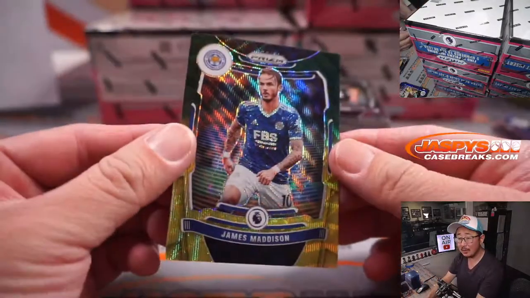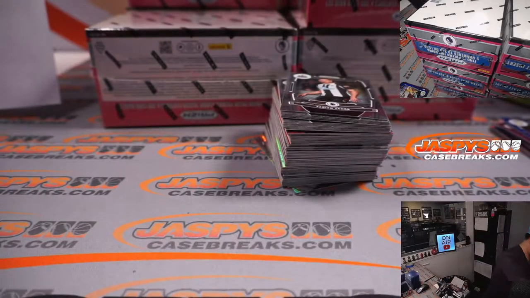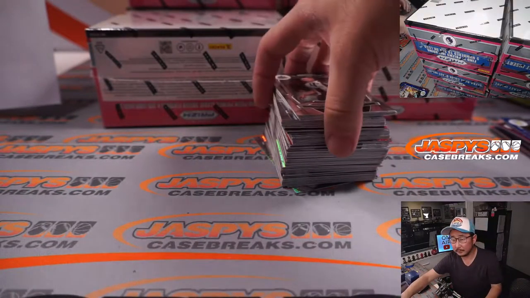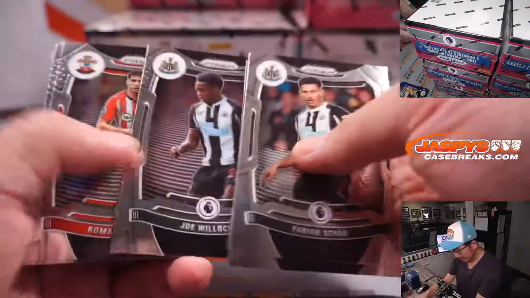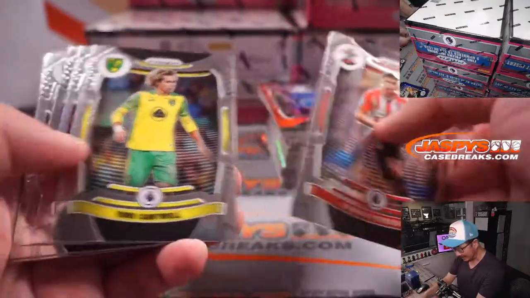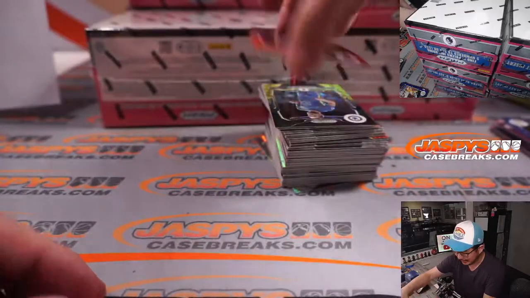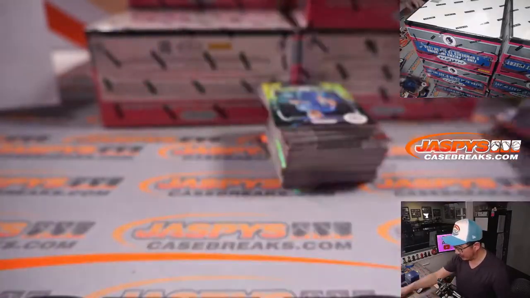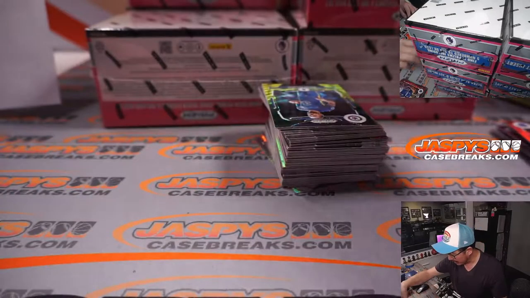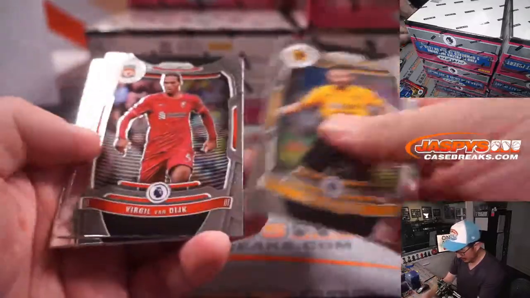Arsenal saying Rizzo back to the Yankees. No, I feel like Bukayo Saka's rookie cards were last year. I feel like there's, I'll know the name when I see it. There's Demarai Gray to 199 for Everton. That'll be for Eric Jennings. But he has a rookie badge on his card.